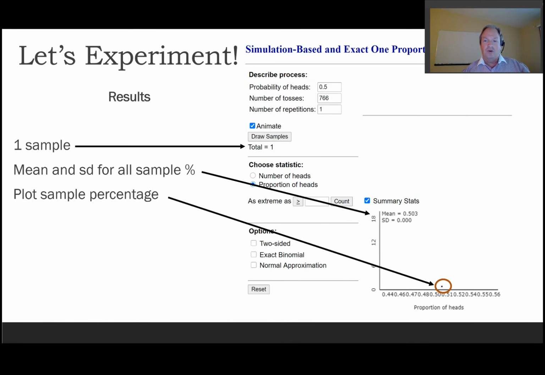And so you got 50.3 if you're doing this correctly, right? You probably didn't. And why? Because we're drawing random samples. So it's highly likely that you didn't get 50.3%. You got something different. You might have, but it's not likely. And that's the point. We're almost all going to get different values because the sample percentage itself is a variable. Every time you draw a new sample, you generally get a different value.